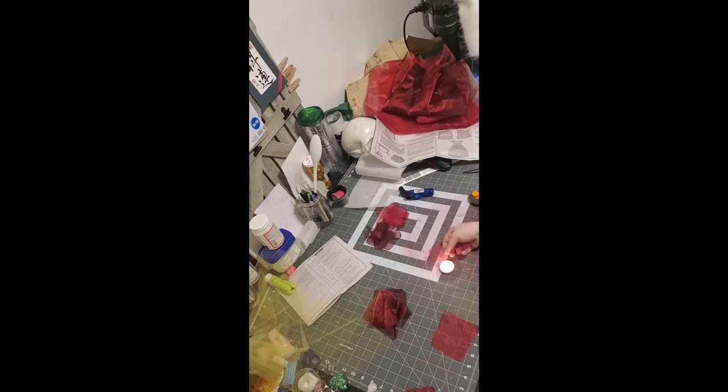And I learned this over the years of making these flowers: if you get a little too close to the flame and your organza catches on fire, don't pinch it out. It freaking hurts. Which I didn't do this time, but I did accidentally touch a knuckle and it hurt.